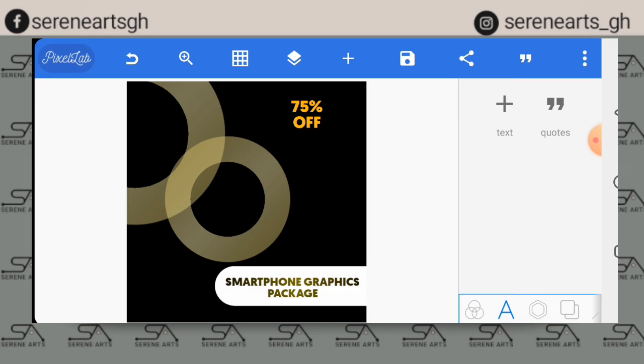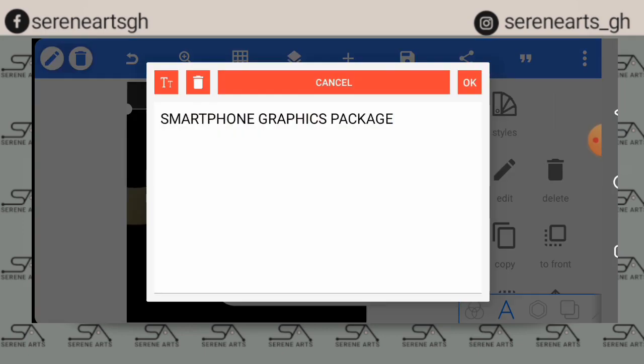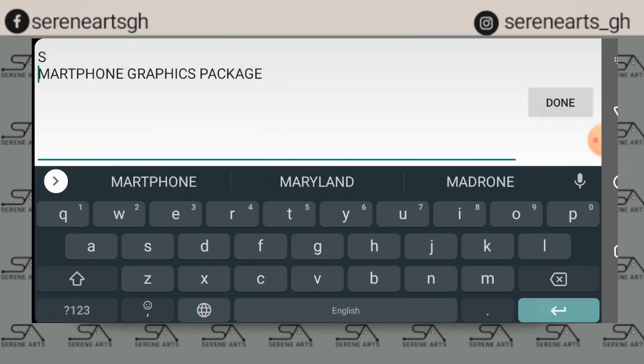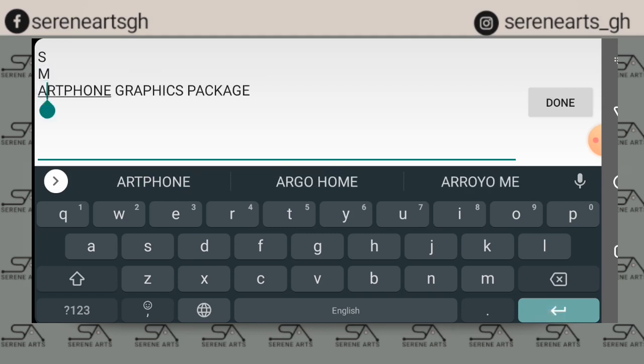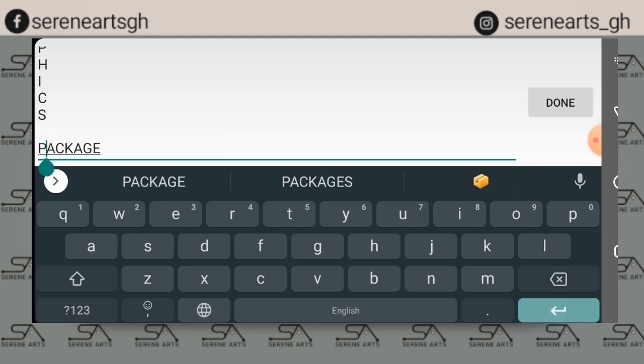Alright, so having done it like this, you also want to make a spine for your 3D work. So when I say a spine, it's just like a letter written at the side of your 3D work. So let me quickly use smartphone graphics for that. So I'll just have to make a copy of it. So I'll click on copy, go back to edit. Then what I'll do is I'll make sure I arrange them in a vertical order. So I'll just have to be clicking enter. So you can just do this quickly and go ahead.